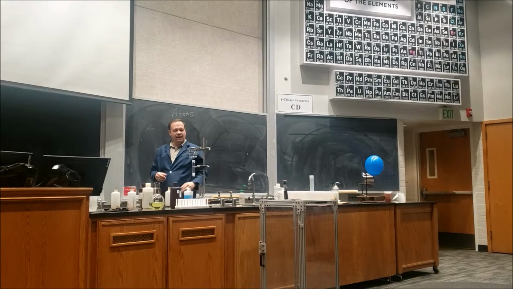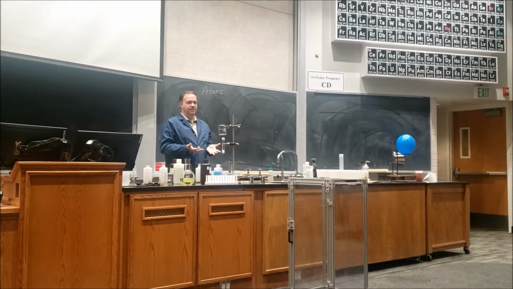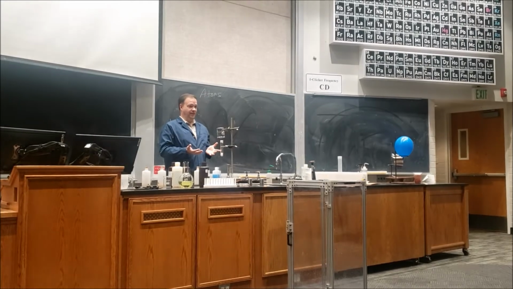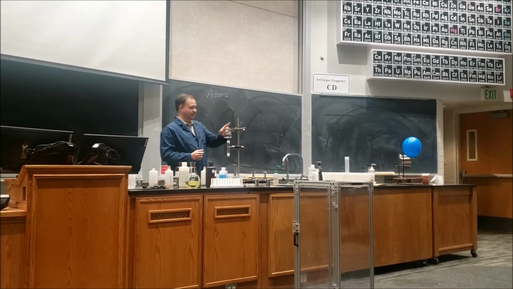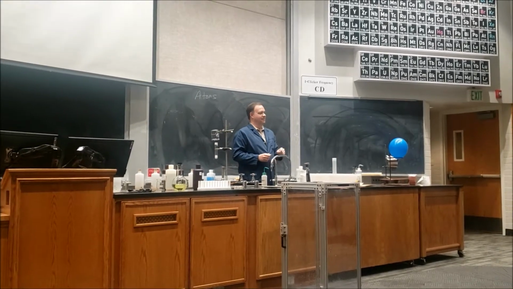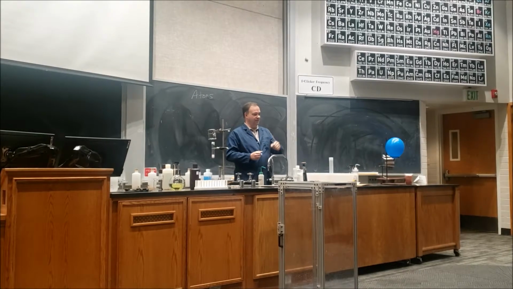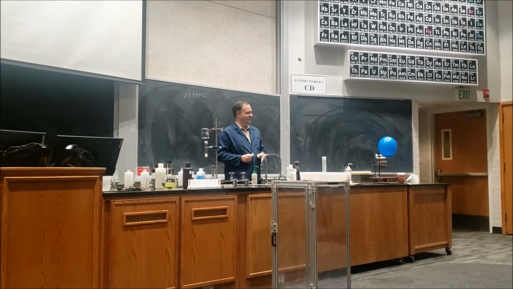How many different kinds of atoms do we have if we have sampled an element? We have lots of atoms, that's true. How many different kinds if it's an element? One to 18? No, I mean, how many different kinds of atoms if I have a sample that's a pure element?